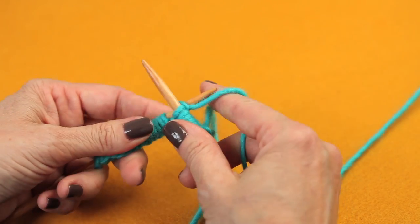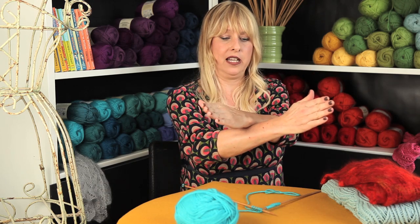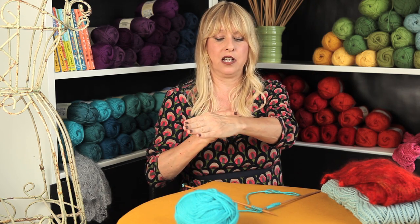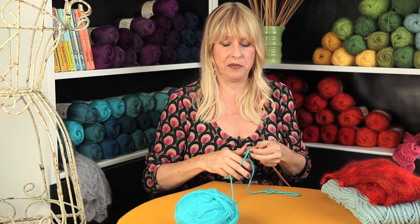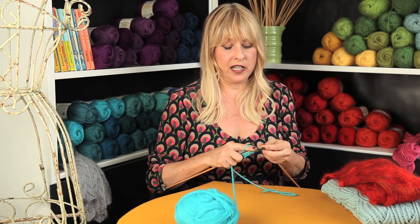It's sort of that these needles are always in contact with each other. What I'm doing is I'm taking my needle and I'm sliding it down like this. It never loses contact with the other needle, and then back up. That way that little strand cannot jump off. There's no place for it to go. And that's how to knit.